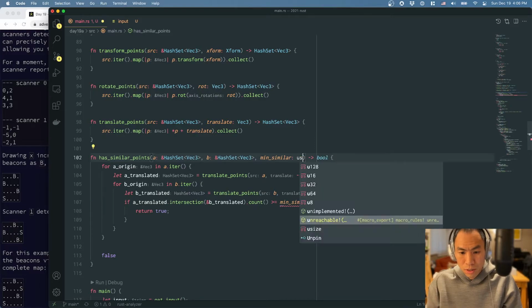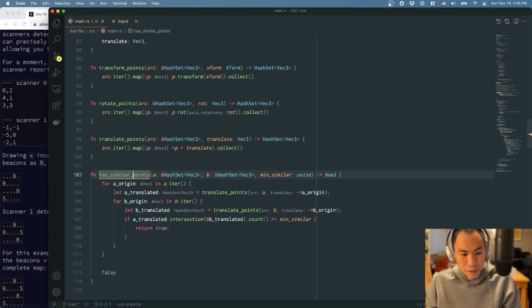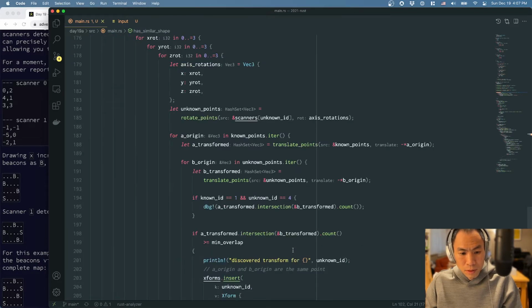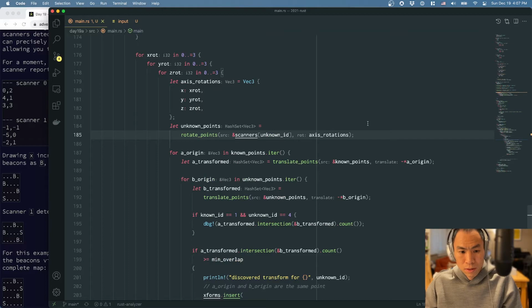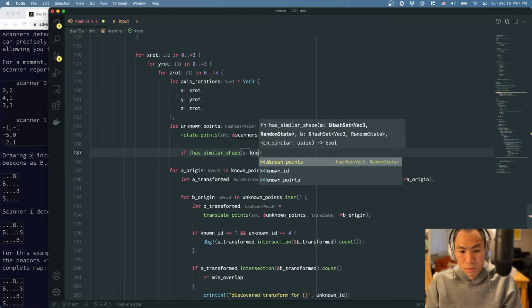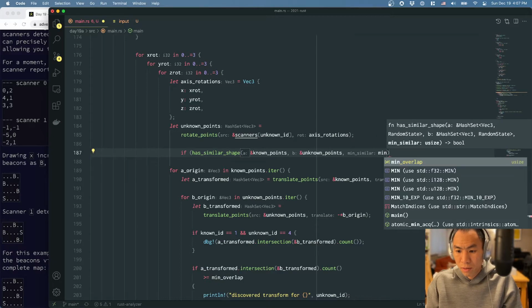Let's call this a U size. And let's call this has similar shape. If has similar shape, we're going to say the known points, the unknown points, and min overlap.